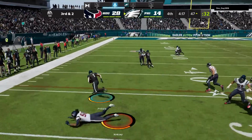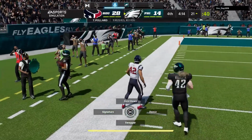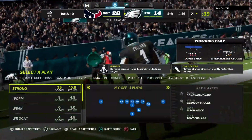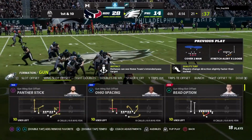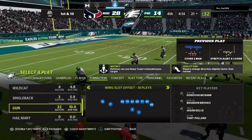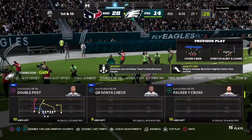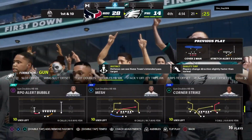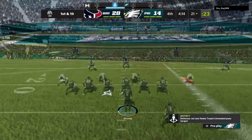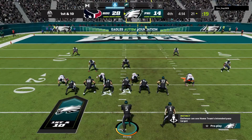On 3rd down, it's Pollard. Room here to run. He's going to go out of bounds, but he takes this one down just shy of the 20. 103 yards rushing for him now as he has been tremendous all day long. Now, yes, a 2-possession game, but a good chunk of time on the clock, so they have the ability still there to run it on 2nd and short, but maybe they need to pick it up a bit. You're right. They did pick up the first down there, but as you mentioned, they have to pick up the pace now because it's a 2-possession game. They've got to get there twice to make sure they have a chance to win. So signs of life in what's been a dormant offense in this second half.